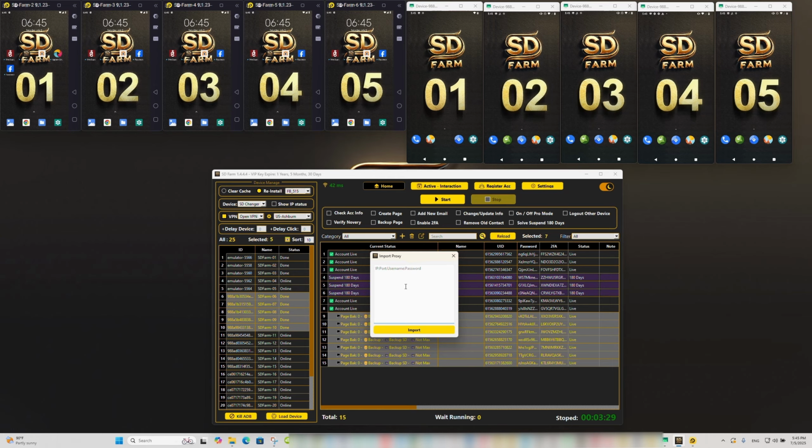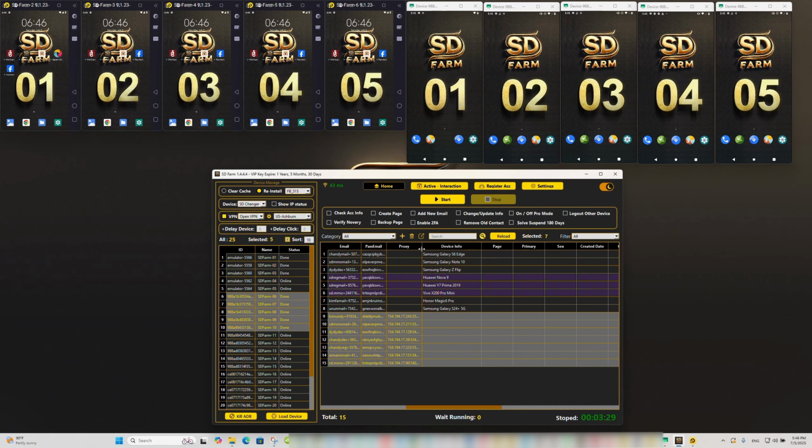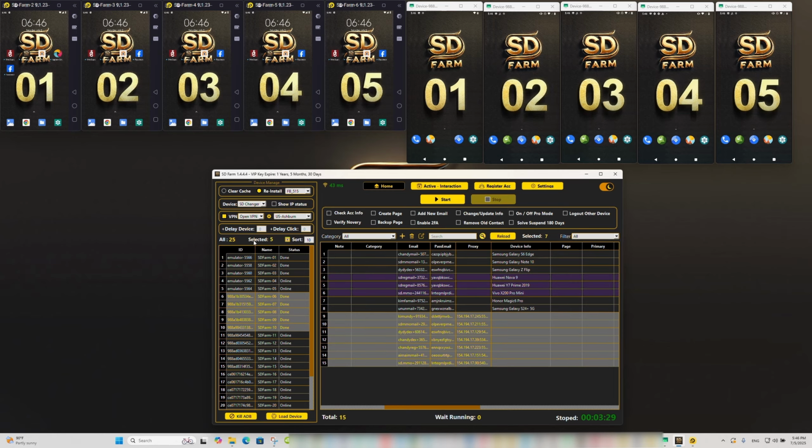This proxy is a bit small. We've already imported it, so I'll clarify a bit. If your account has a proxy set, even if you check OpenVPN, it won't connect via OpenVPN. The priority is on the proxy. When open, it connects via the proxy first. If you don't have a proxy, then it will check if you've enabled OpenVPN and selected Wiger or Winbox.